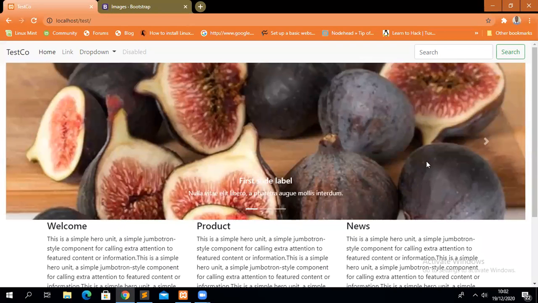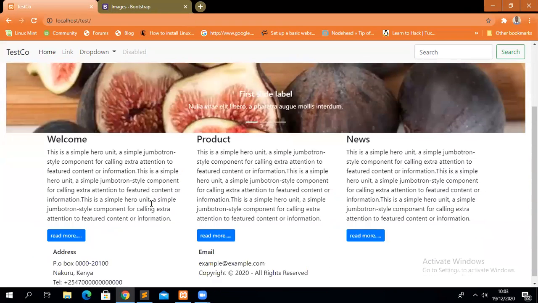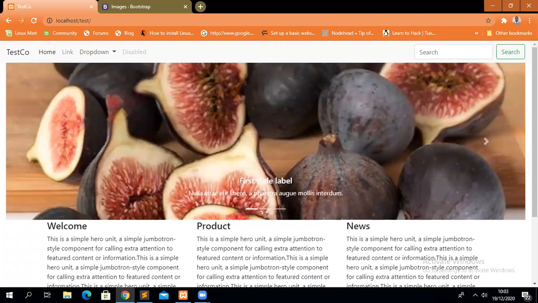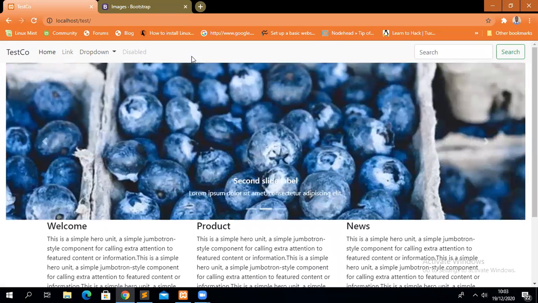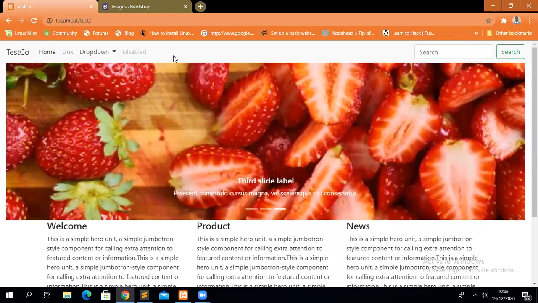Hello guys, this is where we left from the other day. So this is the page we created previously. It is something like this. It is coming out well, but today I simply want to show you how you can link your navigation bar elements with various pages within your web page.